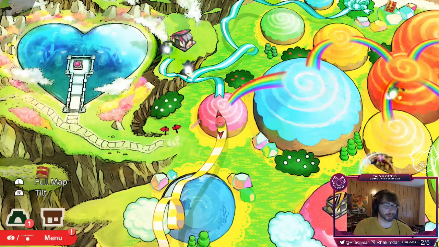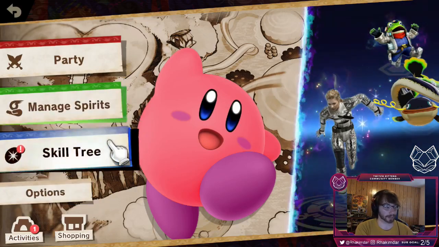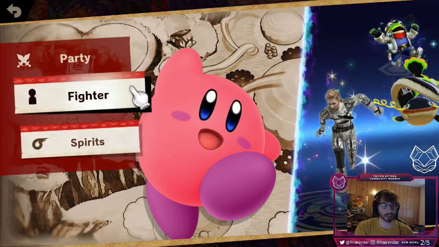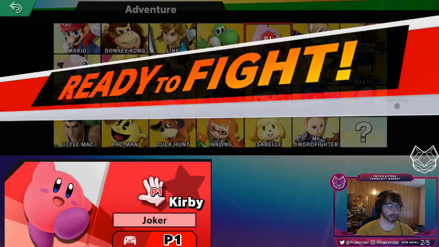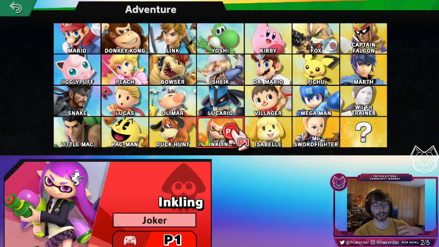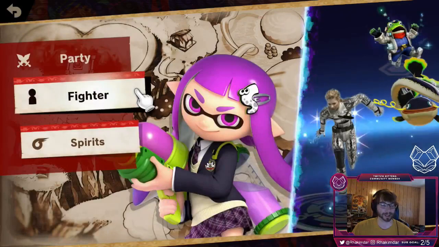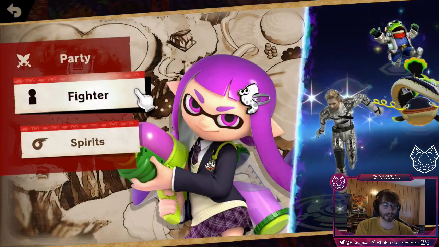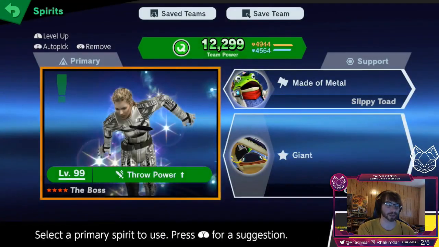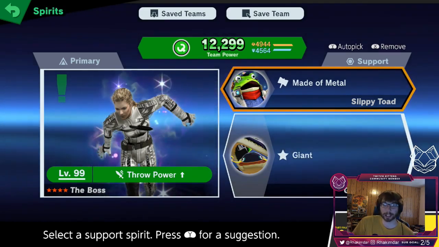Even though I have pretty much 20 characters unlocked, including my main character. If you're not aware, I actually main Inkling, which I play quite a lot in this game. Even though I have her unlocked, I've switched back to Kirby several times. Kirby is just such a strong cheese character. You just run off the stage, immediately they'll come after you, and then you just turn around and throw them down with the down air. They can't do anything about it.